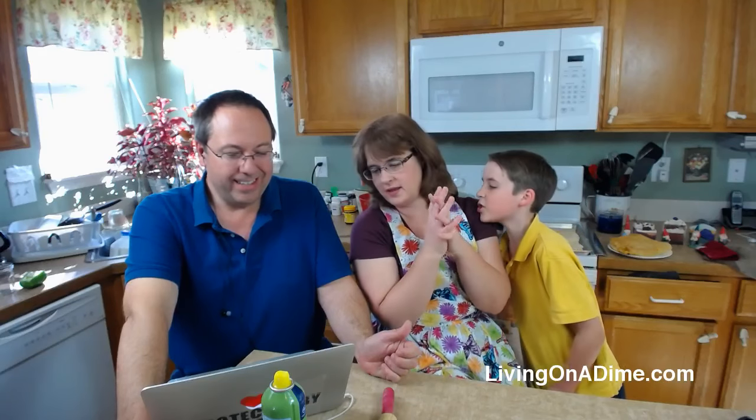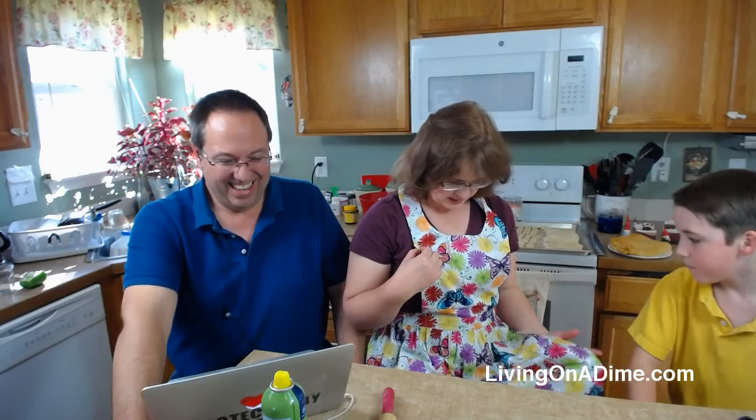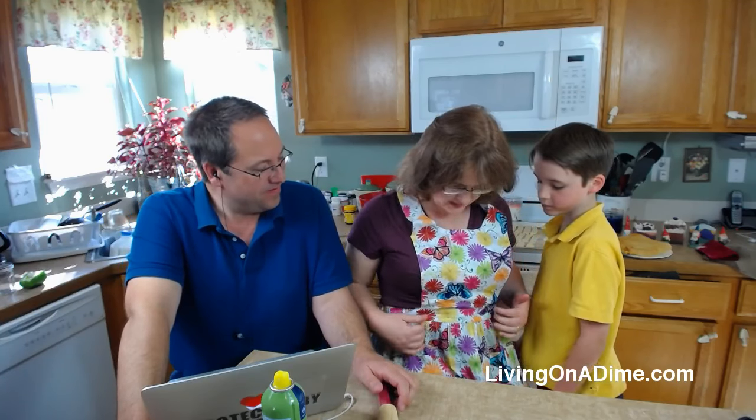And did Linda give you the apron? Yes, Linda gave me the apron. She says it looks great. Those are supposed to be zinnias. Yes, and actually these are pretty close to zinnias. They could be a daisy or a zinnia, but I would call these zinnias because daisies don't come in this many colors, but zinnias do. So I think this is perfect, and I love it because zinnias are my favorite flower ever.